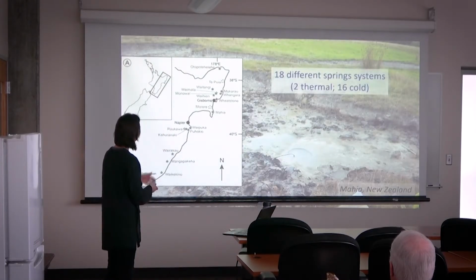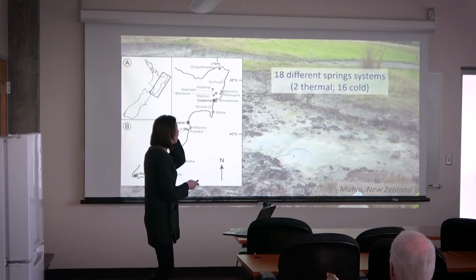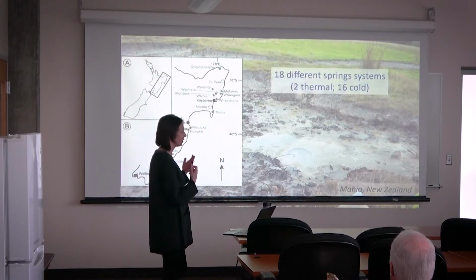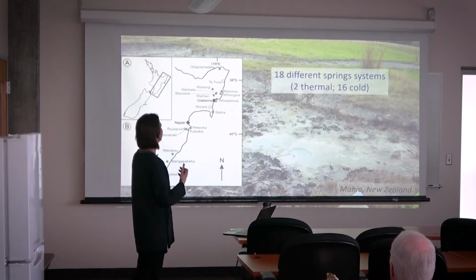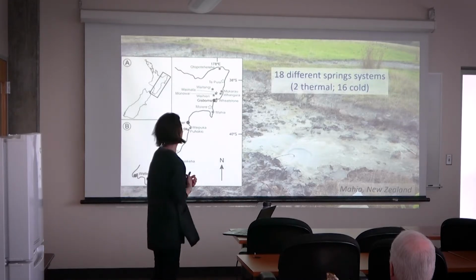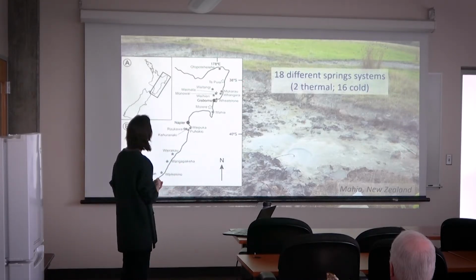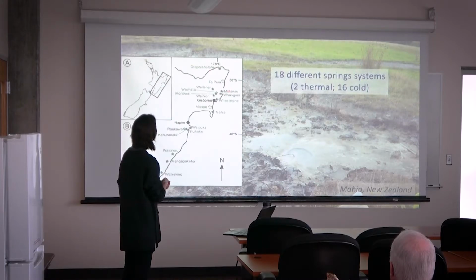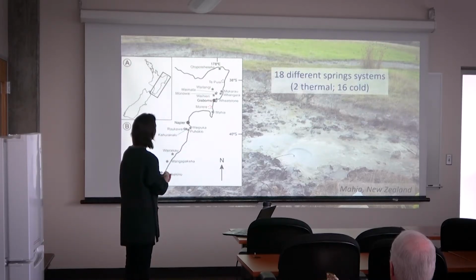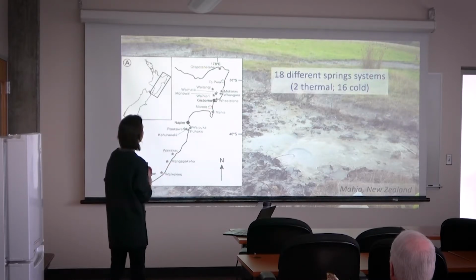So we sampled over the course of three different sampling campaigns. Myself, my students, and New Zealand collaborators. Sean Barker was instrumental in helping make this happen and contacting lots of landowners, and Stuart helped a little bit in contacting landowners and speaking to the regional council for us. As we went from north to south, we sampled 18 different spring systems.